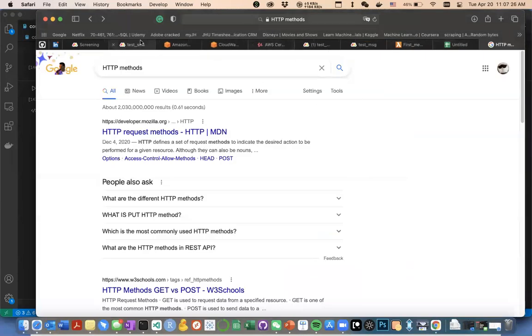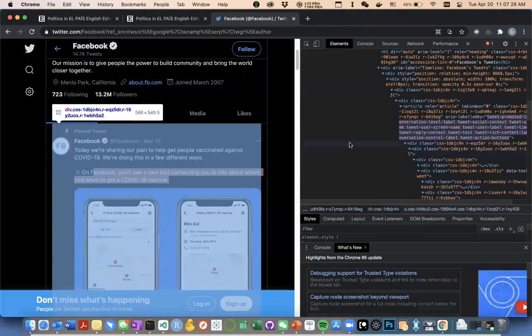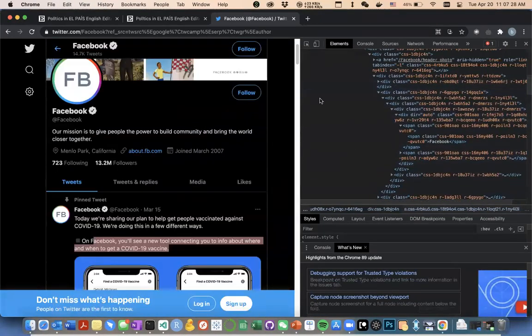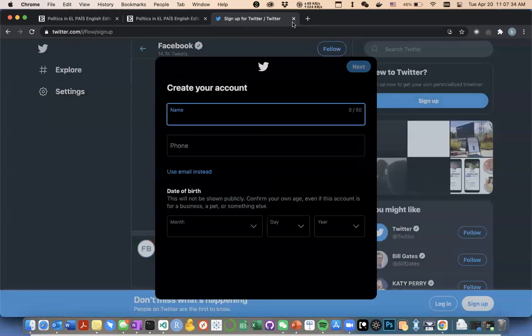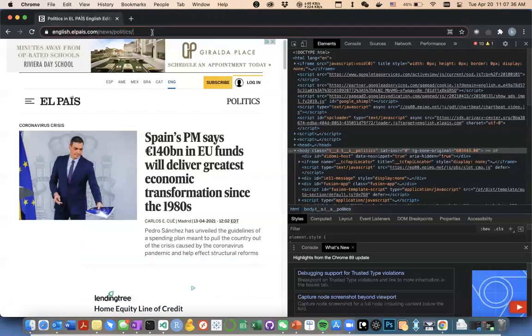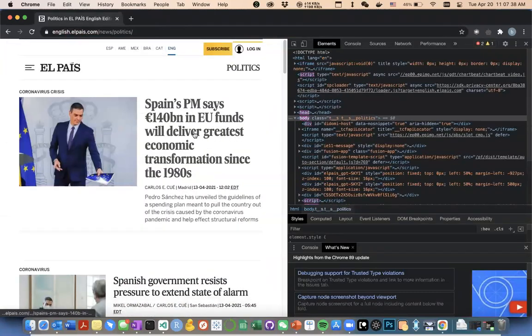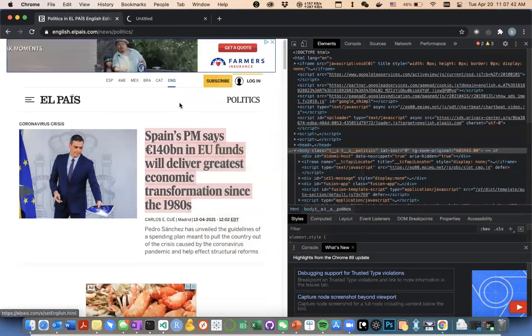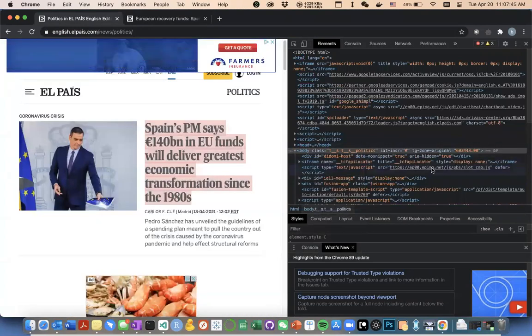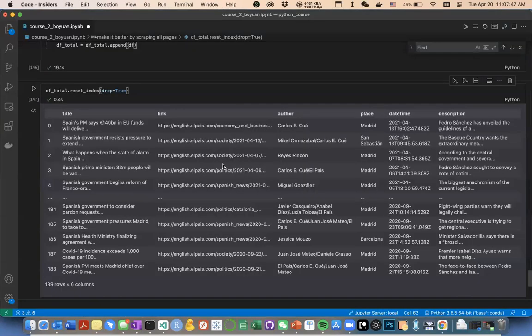Let's see. Here we go. Okay, politics. The content of the articles is nested inside this inner URL that we have put in here.